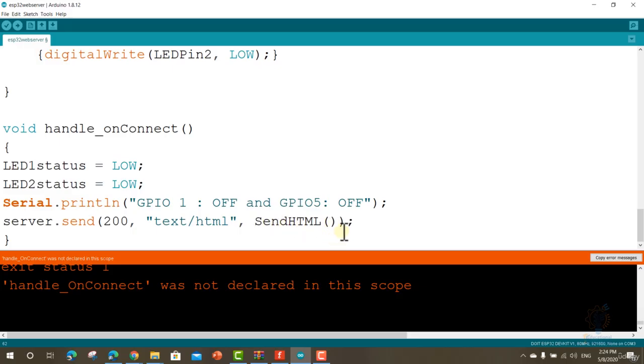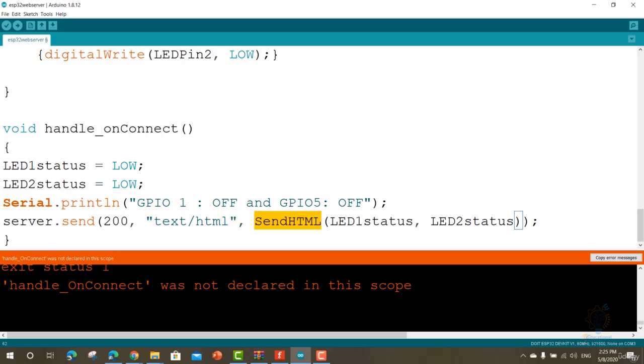The first one is lid1 status, and the second one will be lid2 status, which are basically low and low. So it will send low and low here and here. The sendHTML method will be discussed later.